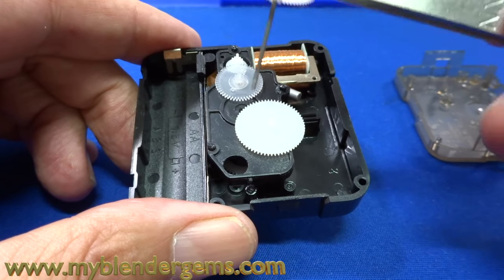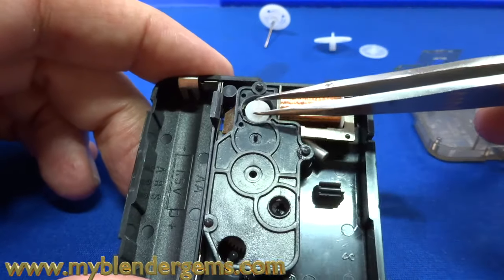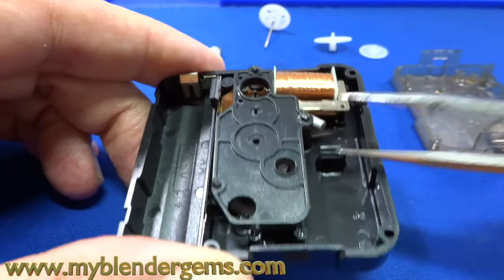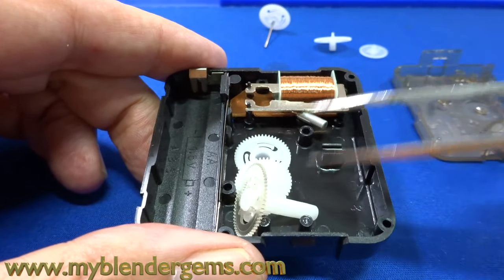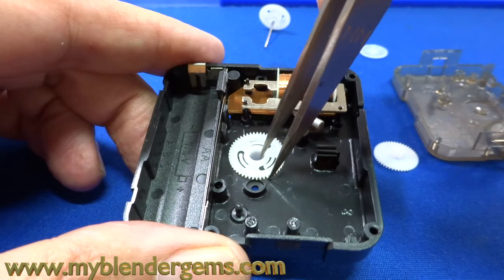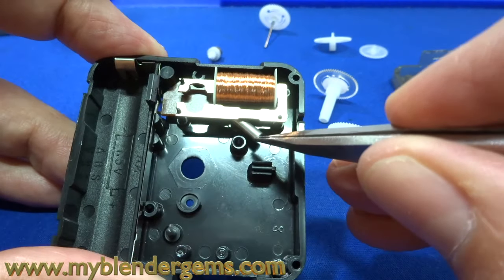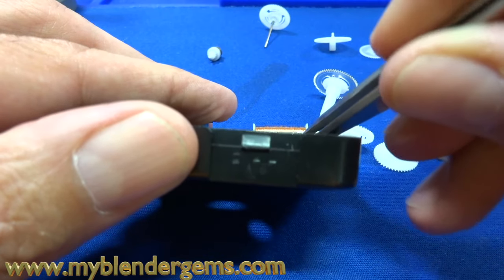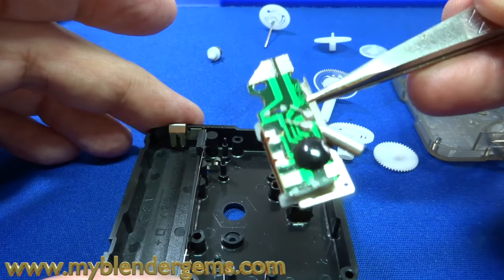The next step is to start pulling these out. Here we've got the long gear — that's for the second hand — and we've got an intermediate gear here, and another intermediate gear. This gear here is magnetized, and it works with the quartz crystal, which is right here in the coil. You want to be careful with that. That is magnetized, and then this piece is just a cover that covers the three remaining gears. So we have our hour wheel and minute wheel. This is the quartz mechanism — here is your quartz crystal, which leads through the circuit board coil, and on the other side there might be some resistors depending on the type of movement you've got. I'm just going to leave that in there.